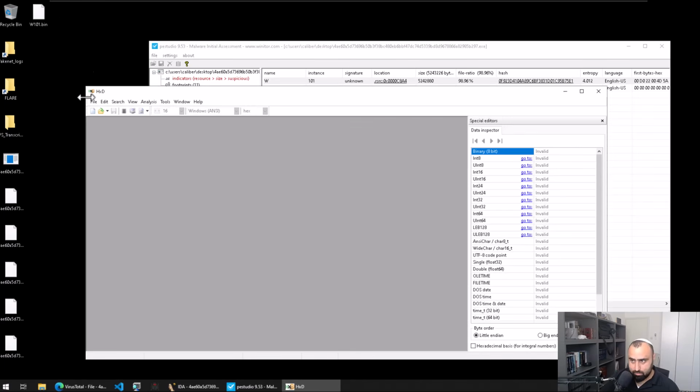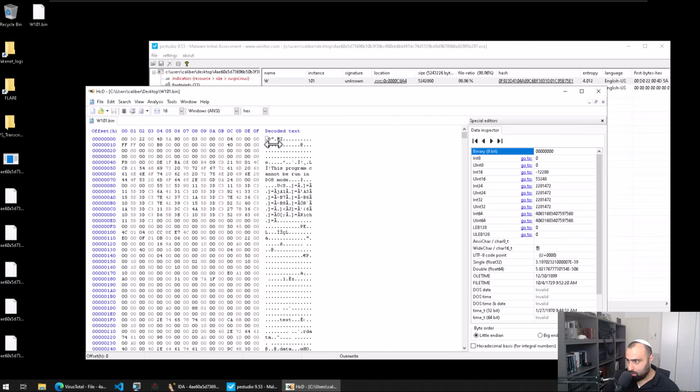And let's see. Oh, interesting. We have here this appended data, which will make the file not work. So if you try to double click this file, it will break. It's yet another interesting trick that I saw in later versions of WannaCry, let's say one year after the original WannaCry incident. I saw several of the samples using this technique to evade sandbox detections and even evade novice analysts.